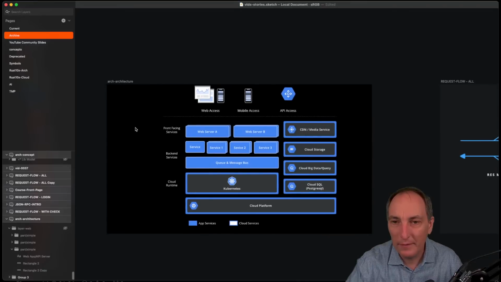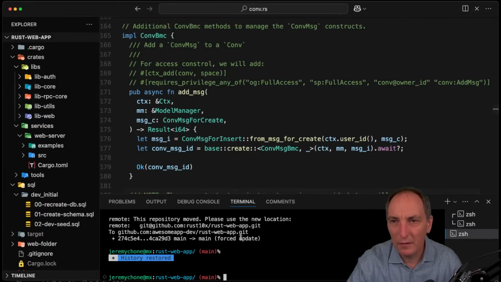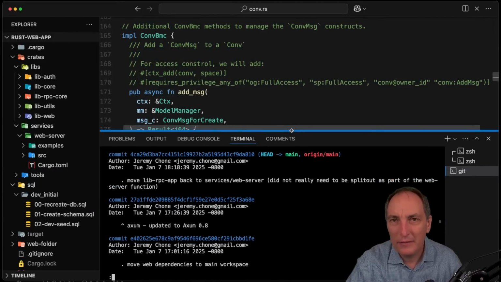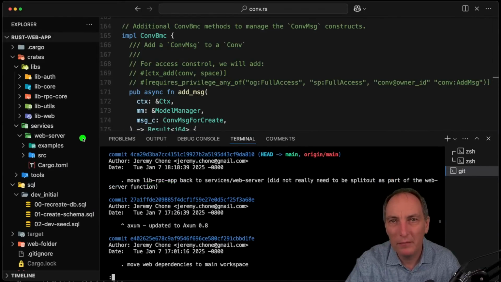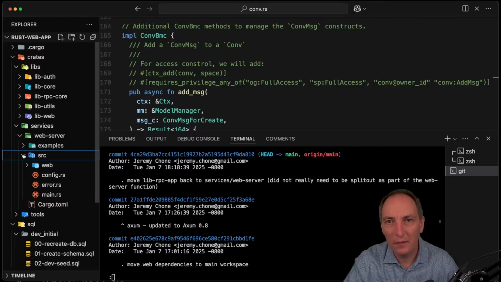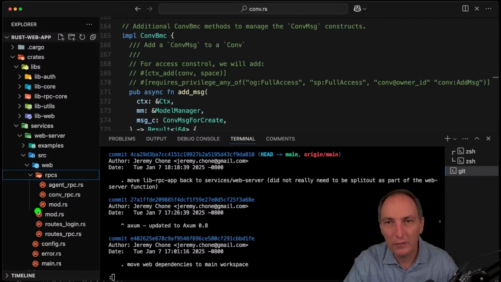And then that's it. So that is what I'm going to do. A couple of things that I'm going to do in the next week or so. I'm going to clean up the code a little bit. I already did some cleanup. At some point, there were librpc and app, and there was a pull request that split it. I don't think it should be split at this point, at least. In a way, it's part of the responsibility of the web server, the agent and the staff. So I moved it back here.